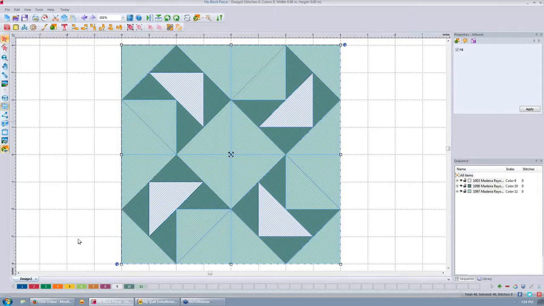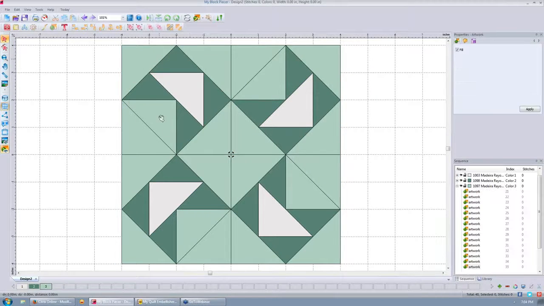So here's my block. I can come down to the bottom right-hand corner down here and click the minus sign to remove any extra colors. So now I'm down, as you can see here in the bottom left-hand corner, to the 3 colors that make up this design. I like the block fairly well, but I always want to kind of put a little personal touch on it. So I think this might look better if I change this block around.